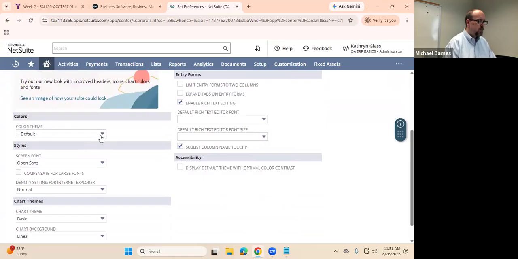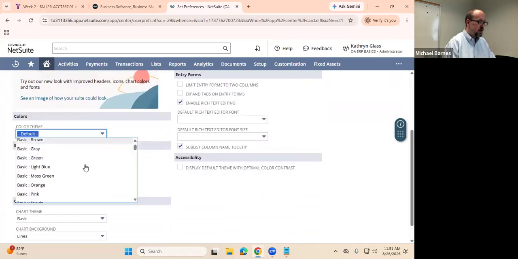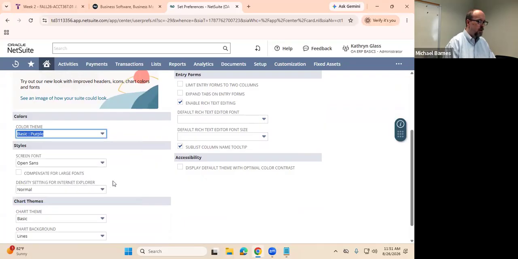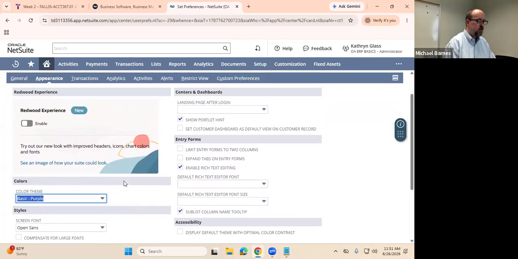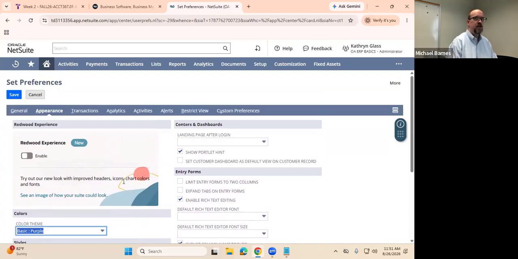And I'm going to change my color theme because we're at Trim and State. I'm going to change it to purple. If you want to change it to another color, that's fine, but I do try to represent Trim and State whenever I can. This is going to change the color of the bars right here that we're going to see, but it will only do that once we actually save the activity.